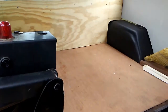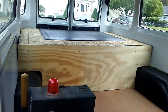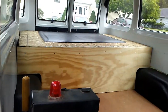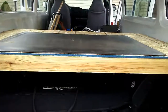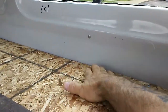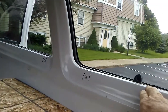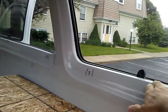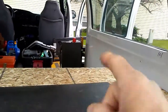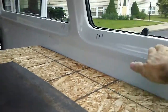Anyway, so the van is starting to take a little bit of shape. I put some Luan down and I'm working on the back section moving forward. This bed I have for the bed area is not going to work at this height — it's like a 20-inch thing. So what I'm going to do, since we have the high top, is raise the bed to where it's even with the back windows. We're going to block off the windows anyway, and then we'll have chairs and a dinette set that I'm going to build in the front. Project today: take out the bed I already built and raise it up to the back window.